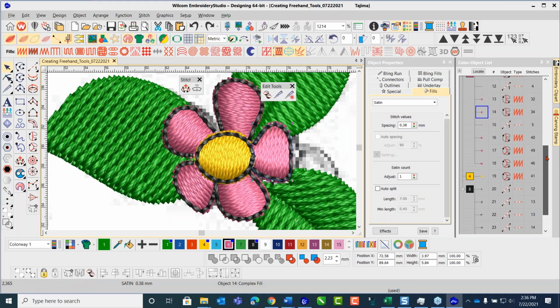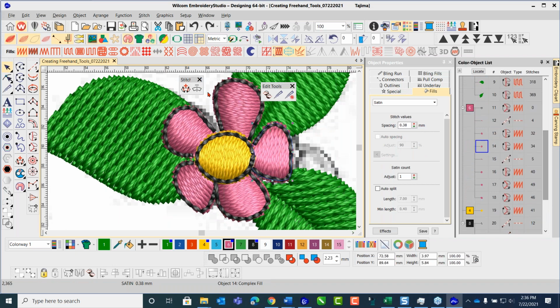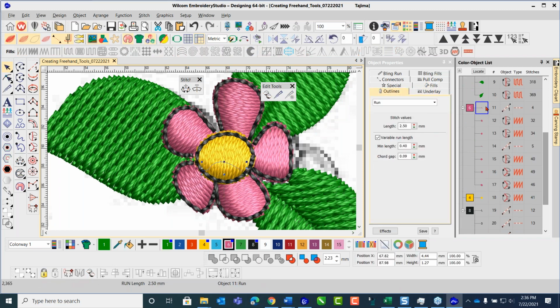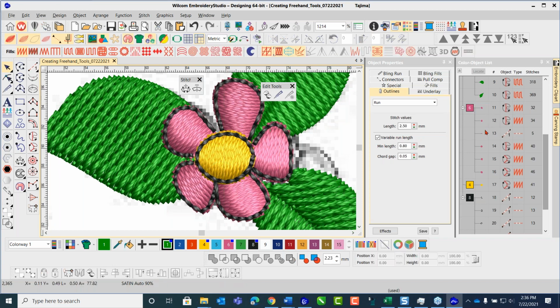And as I go in and look at my colors here for these, keep in mind also, guys, when you do a cut, that cut's going to affect the objects. But you see these running stitches here? After you do that cut, it's going to make some lines inside those areas, and you just want to be careful to remove those if you don't want them in there.